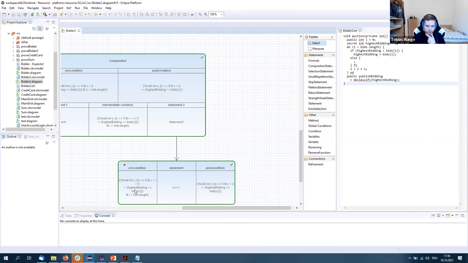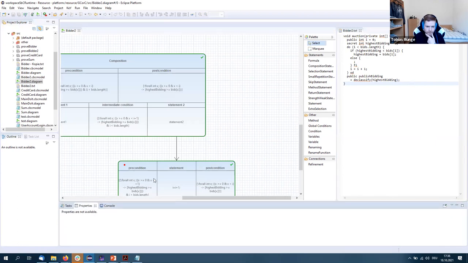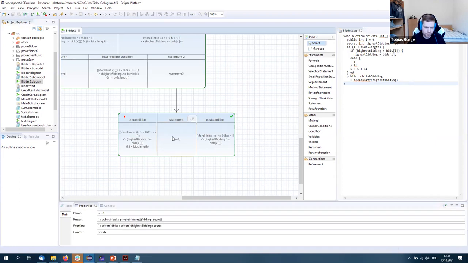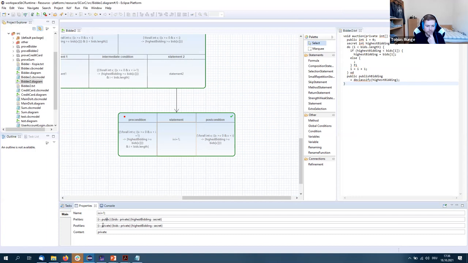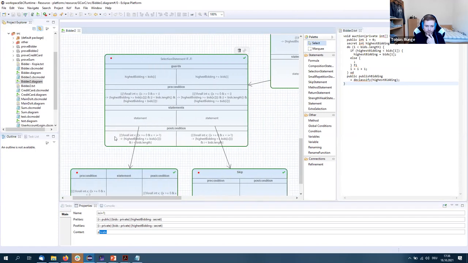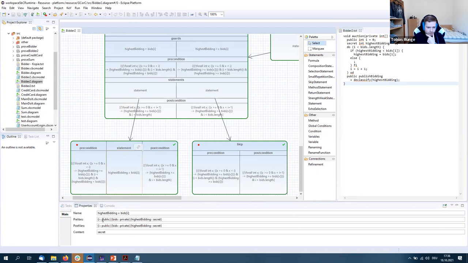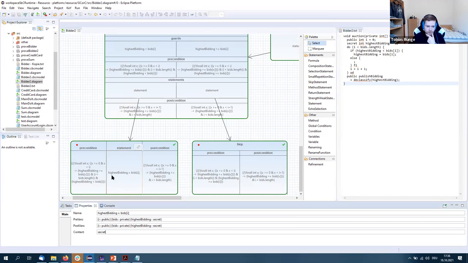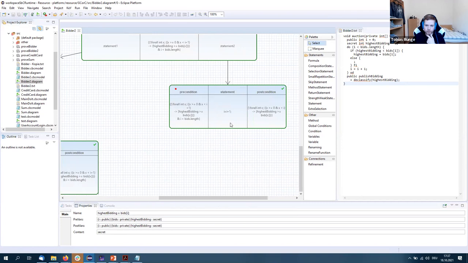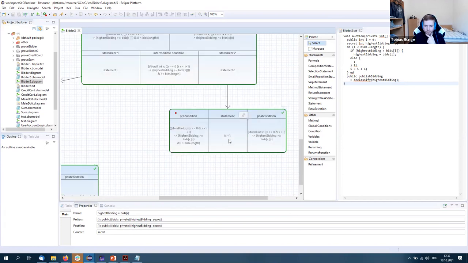So we've asked KeY, and now we have a specific properties view added at the bottom. And now we can see in each part what the security levels of each variable are before and after executing the statement. So for example, this interesting part here, where we know I is public before executing the statement. And afterwards, as we are in a private context, I has to be updated to private. Then in other parts here, for example, we have seen that all was correct. We have a secret context. We updated highest bidding. That was secret before and after. So everything is fine. And when we now change something in the code, this element would become red. So we have to re-verify that it is functionally correct.